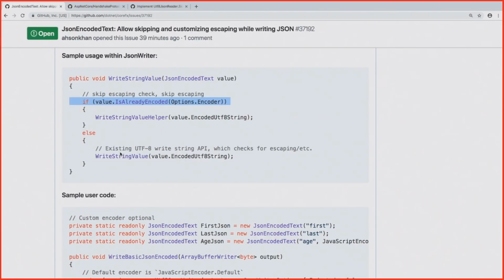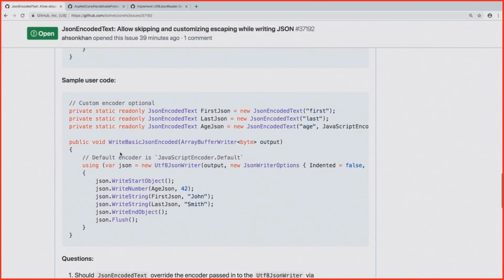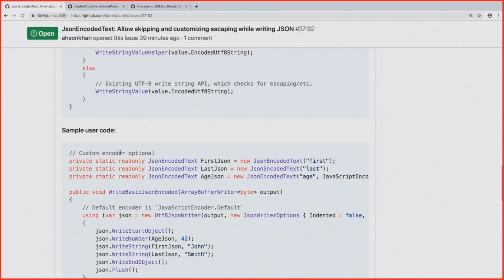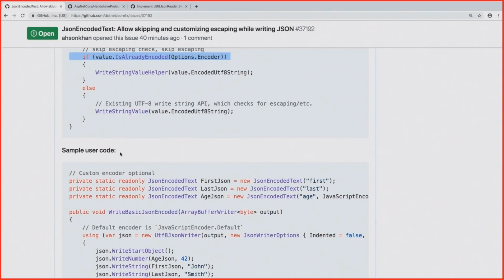So why do we want to make this, this is now a lazy escaping? Why? It shouldn't be lazy. Is it lazy? If they are compatible, then it uses it. Okay, why do we have a property called is already encoded? If it's not lazy, then yes, it is encoded.